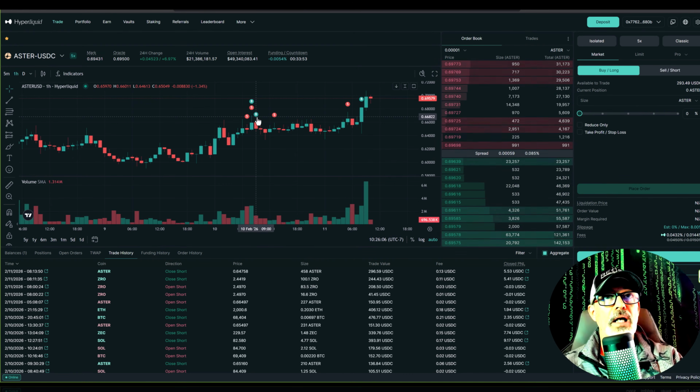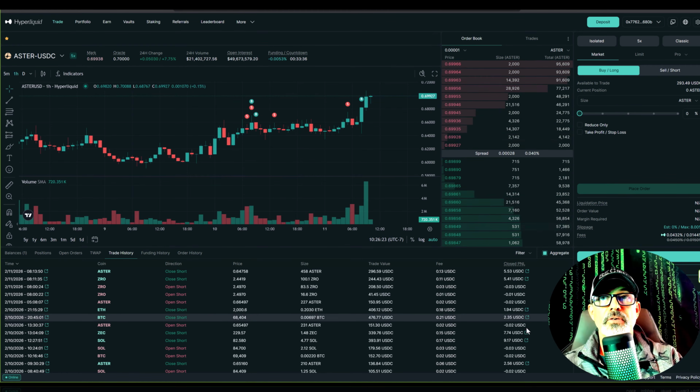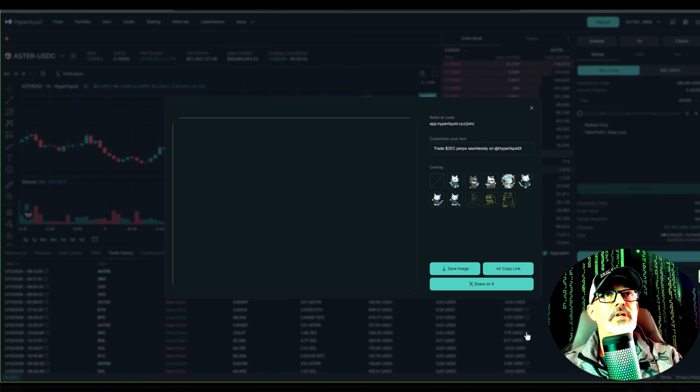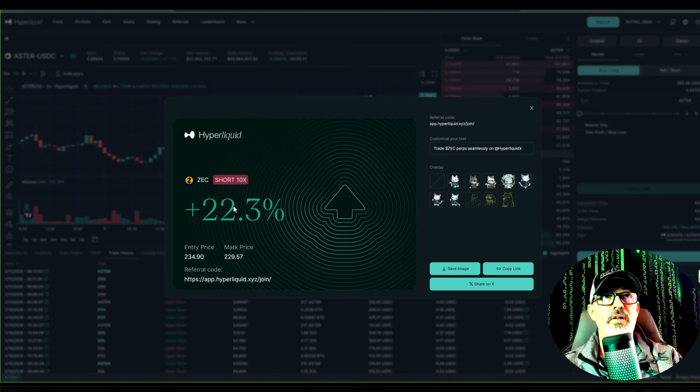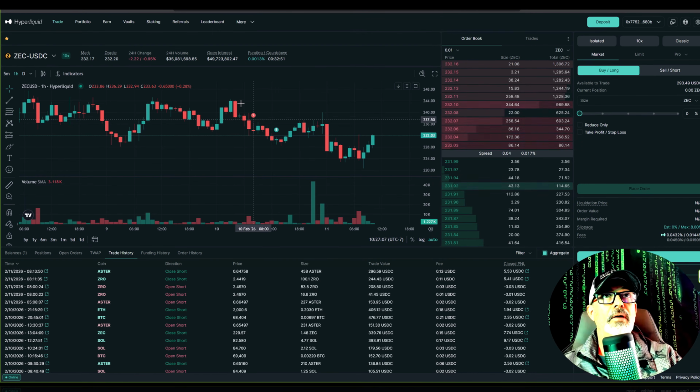And so again, I'm still using technical analysis. If we take another look at this trade here, we can see 22% on Zcash. And again, basically saw someone over here shorting Zcash. Took the trade here.